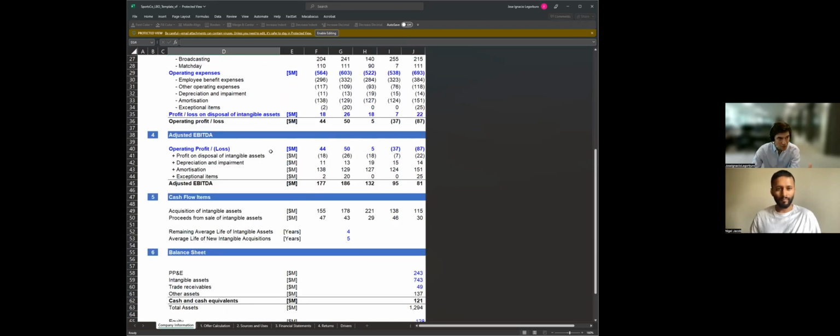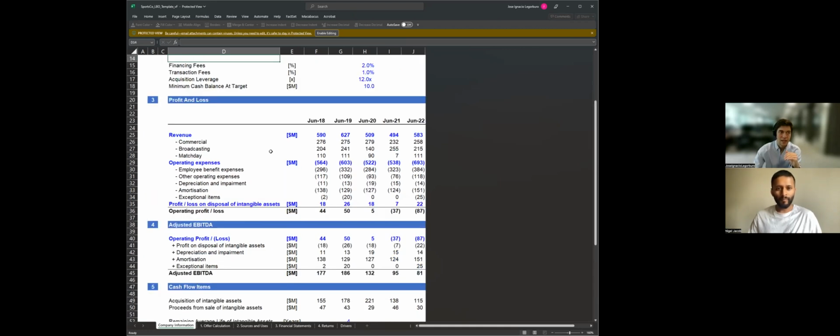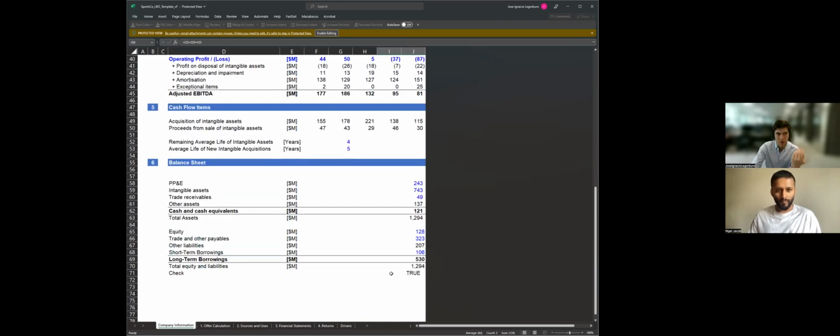We have the continuation of the P&L, which is that key metric as you described in your newsletter, Nigel, the adjusted EBITDA. And as we saw, the fact that this company has negative operating profit doesn't necessarily mean that they lose money every year. There's that point about D&A, depreciation and amortization, which is a non-cash expense. So once you adjust for that, you can see that the company is actually generating cash flow. This would be the metric we're using to base our valuation at entry and at exit. And then we have a couple of other cash flow items on the balance sheet.